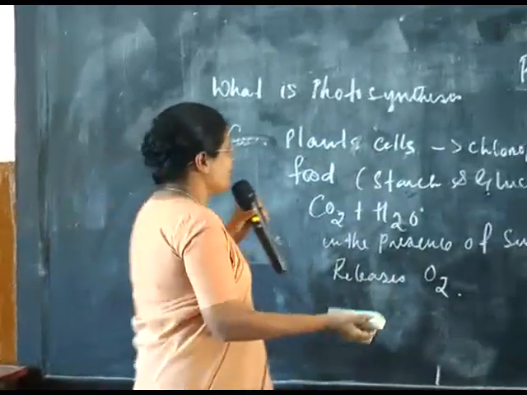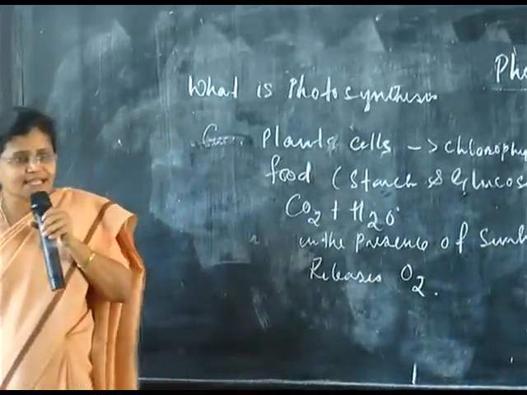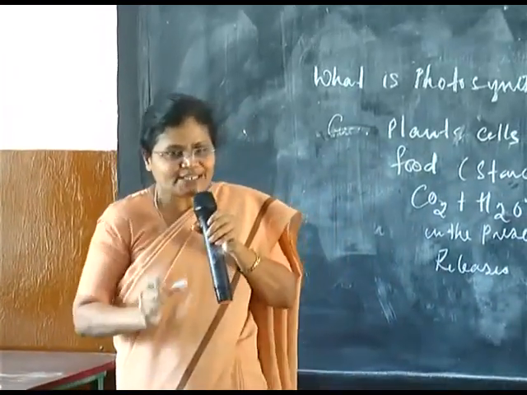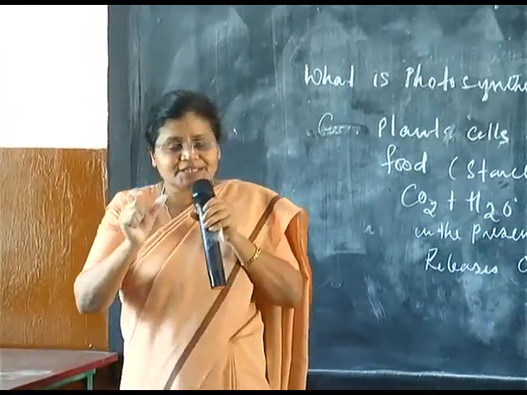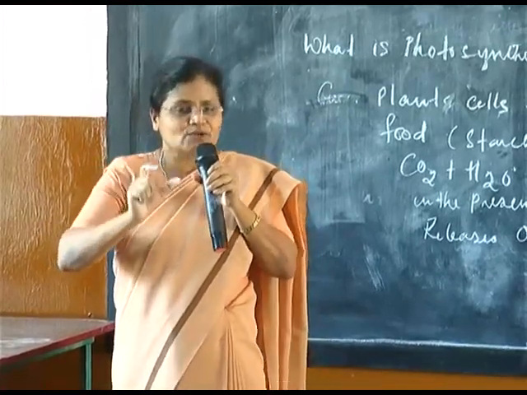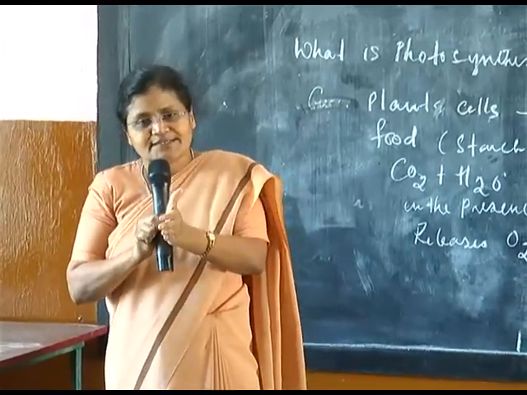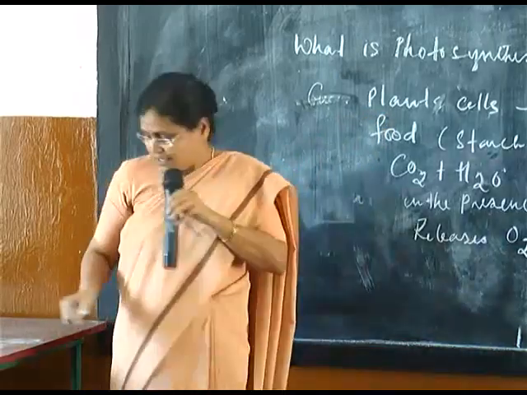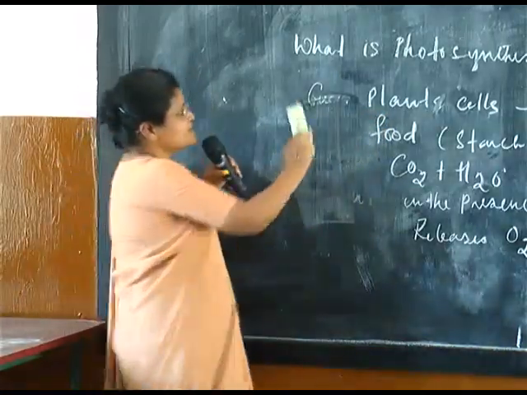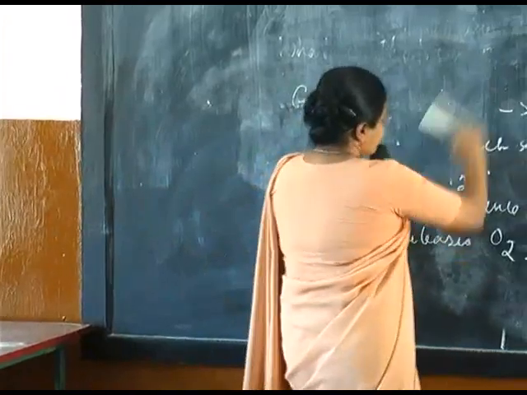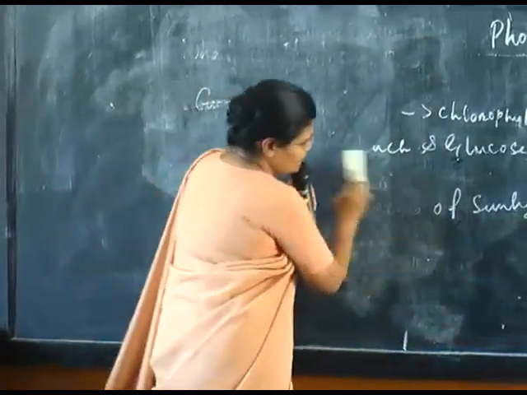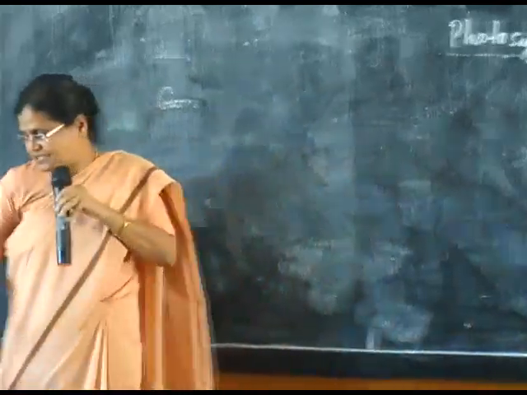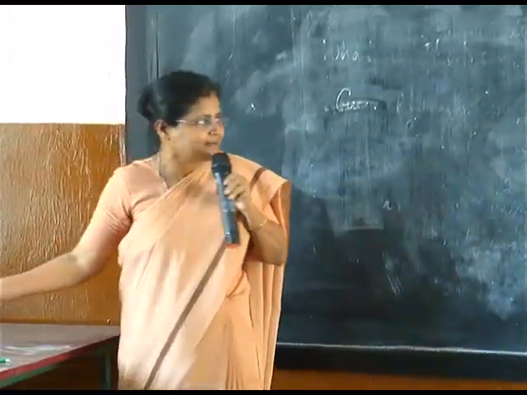Next we go to the most important one. Certain points I will leave because they are easy. I will deal mainly with the difficult parts where you need to understand, like regulation and structure, opening and closing of stomata, that you will understand better once I complete the transpiration and absorption of water by root, that is your osmosis, plasmolysis, deplasmolysis. Once I complete those chapters, you will be able to understand better the regulation of opening and closing of stomata. So I won't be dealing with that now.